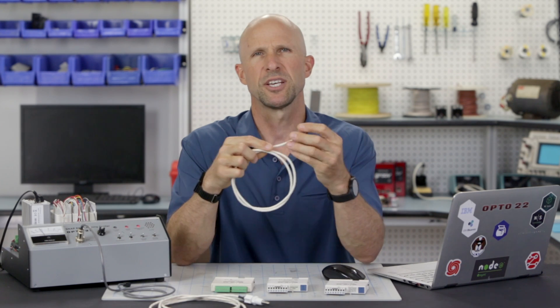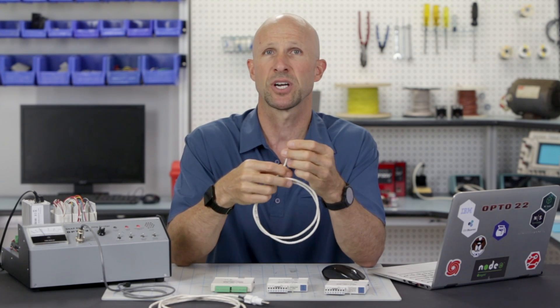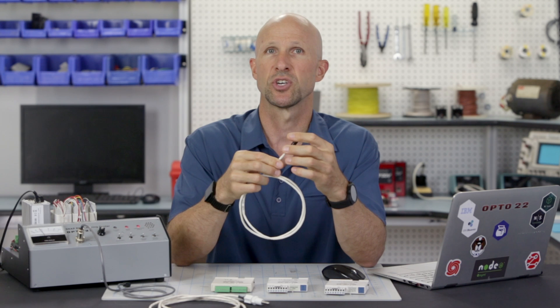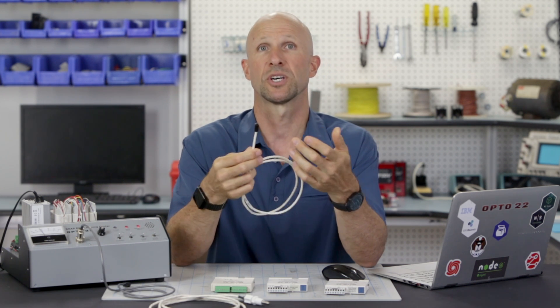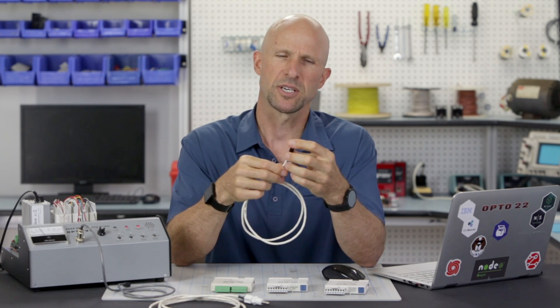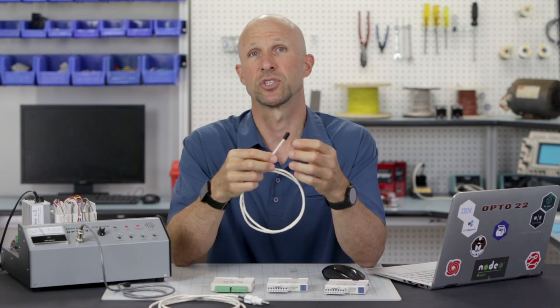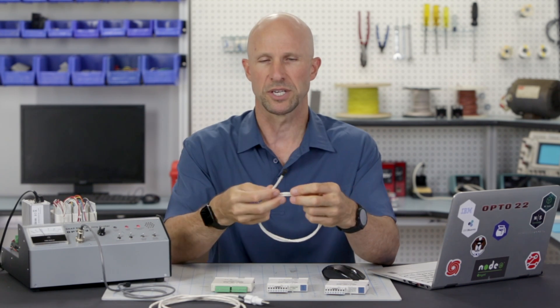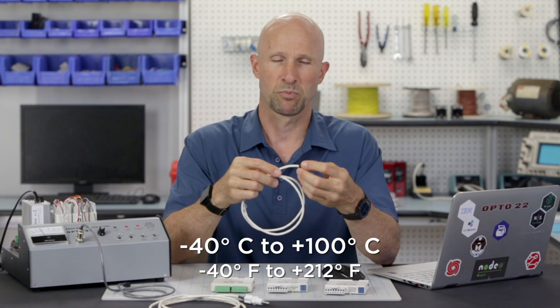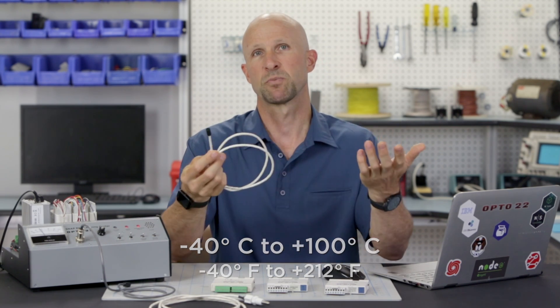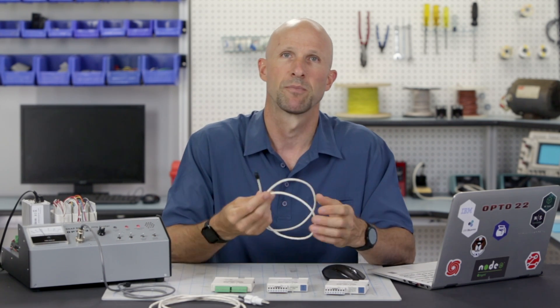Now arguably one of the easiest ways to sense temperature is with an integrated circuit temperature device, or ICTD. ICTDs excel at applications that require fairly accurate readings from minus 40 to plus 100 Celsius, which is perfect for our server room temperature. The ICTD sensor outputs a microamp signal that's proportional to its temperature.